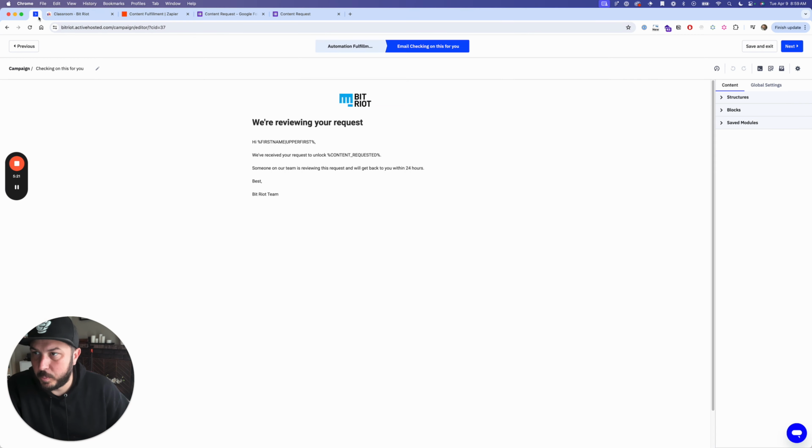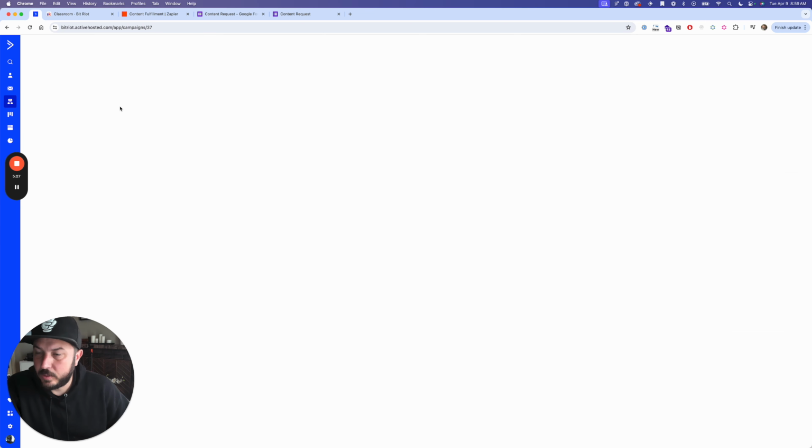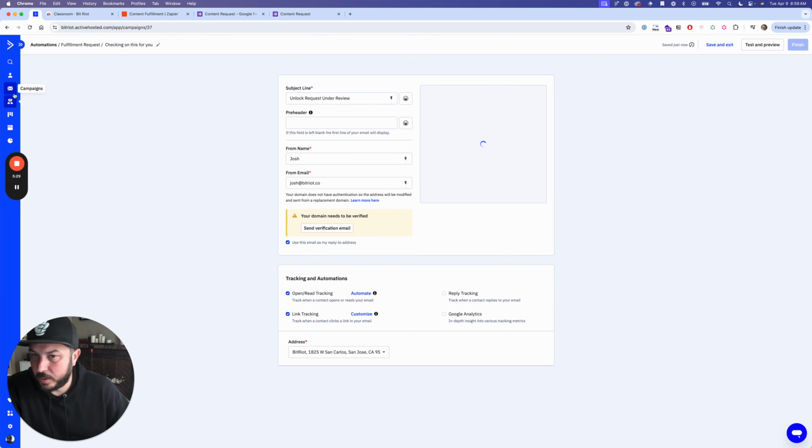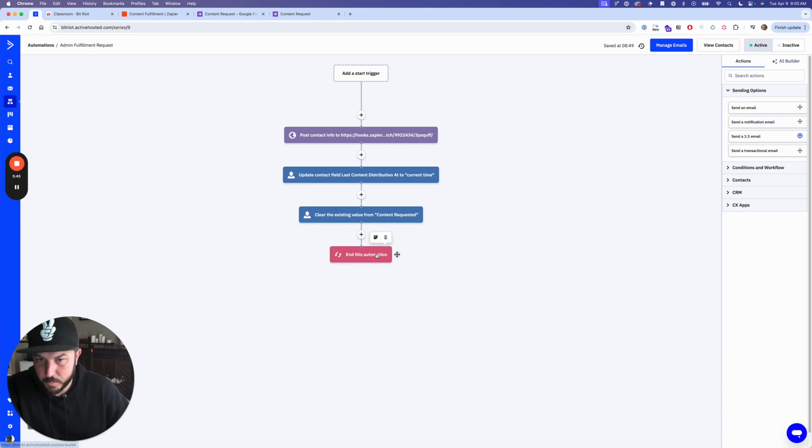I added one more automation that you might want to do for when an admin actually will approve it, right? So let's say somebody went 2 months without requesting any content, and so they legitimately should be able to request 2 within a time period. Then there's a separate automation where an admin can fill out a form, and then it just runs straight through this pipeline without actually doing that check. So I thought this was a cool automation and a cool way to distribute content and drip out content to your members, but give them a choice of what content they want.